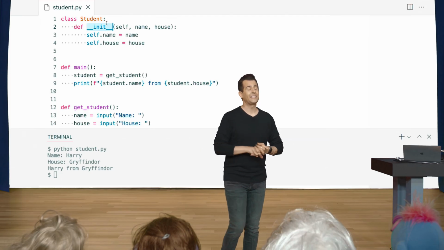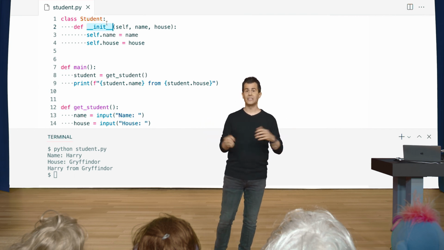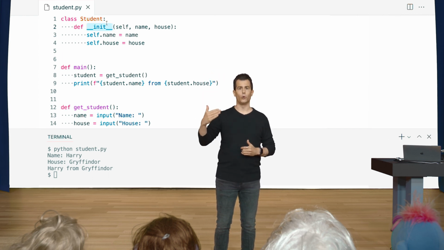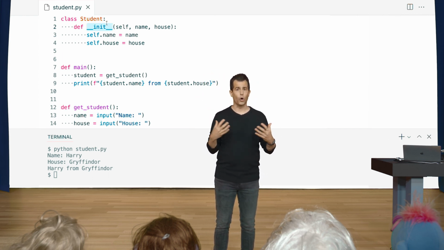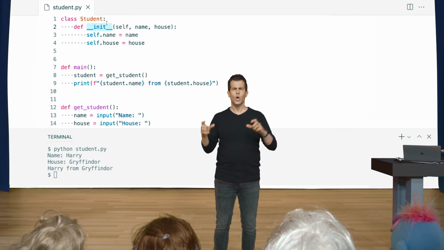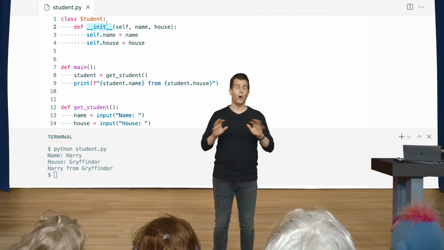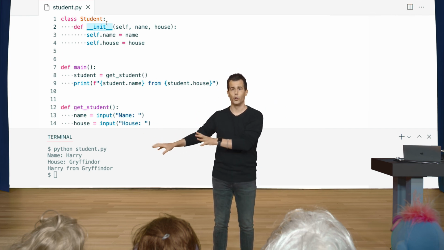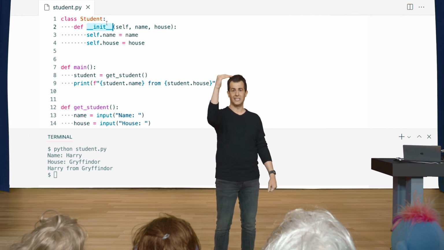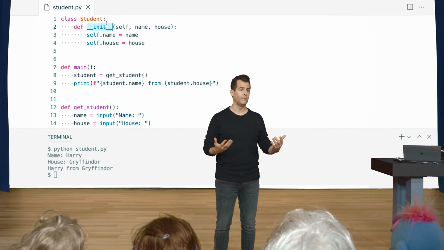Other questions? How are classes or objects represented in memory? So the class is technically just code. It is the code on the top of my file, lines 1 through 4, that defines that blueprint, that template, if you will. Objects are stored in the computer's memory by taking up some number of bytes. So you're probably familiar with bytes or kilobytes or megabytes. There's some chunk of bytes, probably all in the same location in the computer's memory or RAM, where those objects are stored. But that's what Python, the program, handles for you. Python, the interpreter, figures out where in the computer's memory to put it. You and I, the programmers, get to think and solve problems at this level. Python, the interpreter, handles those lower level details for you.